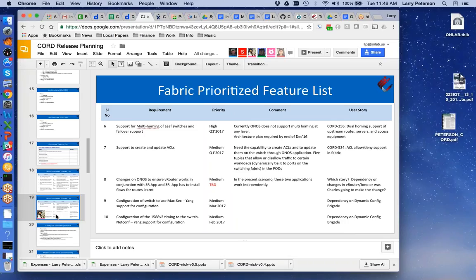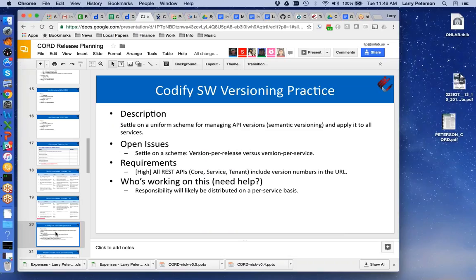Okay, so what would be helpful? So now I understand it relative to everything else. If you look at the follow-on slides, there's a little bit of a format here, but we can change it. For every one of the features on that very first slide that I showed you, there's a template, trying to boil it down to a slightly longer description of what's going on. Are there any open issues that need to be addressed? What are the requirements? That is, to achieve feature A, you need to meet requirements X, Y, and Z. We need to record X, Y, and Z here. So it's just a little bit more depth on that particular feature.